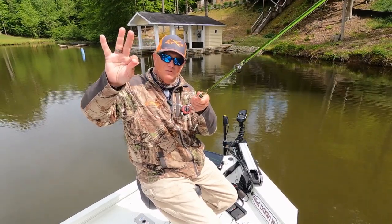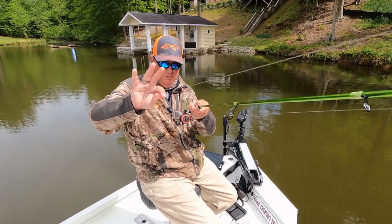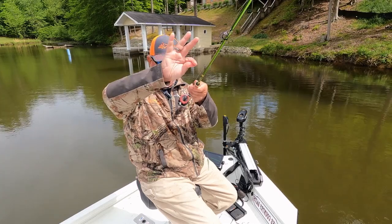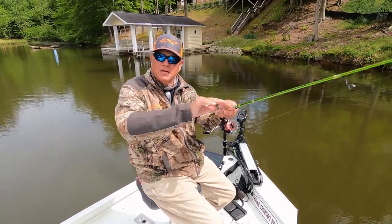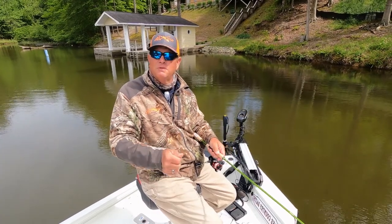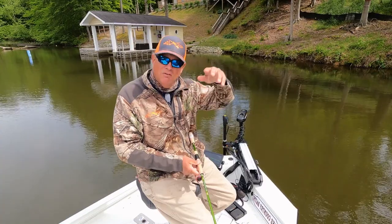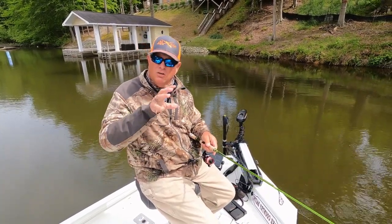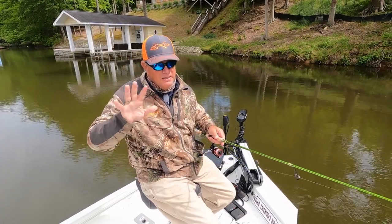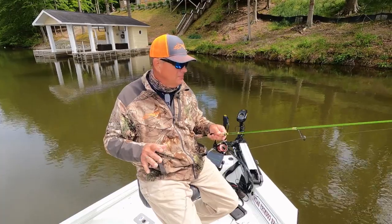So a lot of times what I'll do, I'll just let the rod tip down and allow that lure to fall. I hope you can see it falling like this. And it gets down below the limb, and sometimes you'll have a crappie come up and bite it. Well, if he bites it and you set the hook, of course, you can get the crappie out from around the limb. If you just go to wind it or you jerk, you're gonna hang that limb. And we all gonna hang limbs. I just did it. You just saw me do it in the video a second ago.